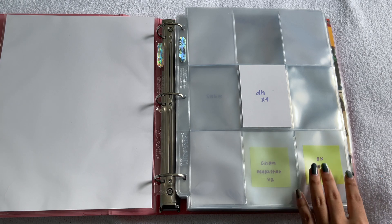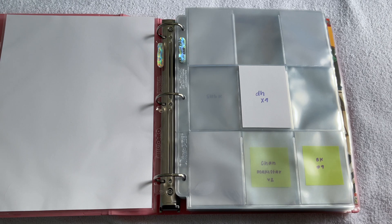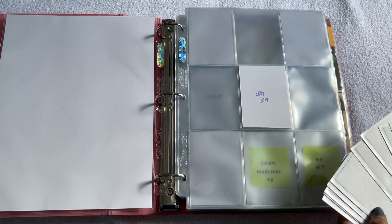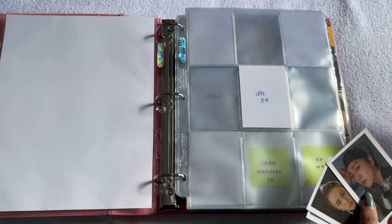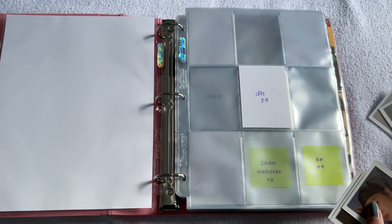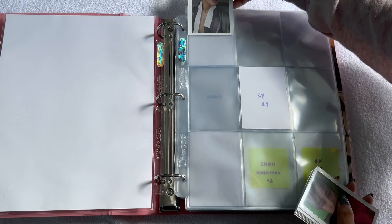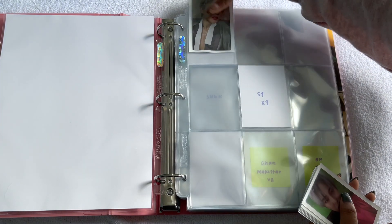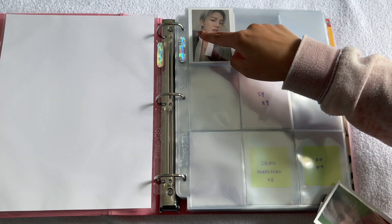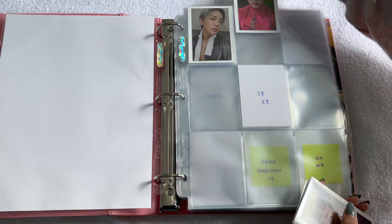I set this up firstly with all of their album cards at the front. I decided to give them all solo pages, kind of like I did with Victon for Voice, because there's not really cohesive sets — or there are sets but it's sometimes unclear what would go together, and I didn't want to do five cards per page for nine pages. I don't really have an aesthetic layout for these — they're pretty much in order of favoritism, so my favorite cards go first and my least favorites go last.